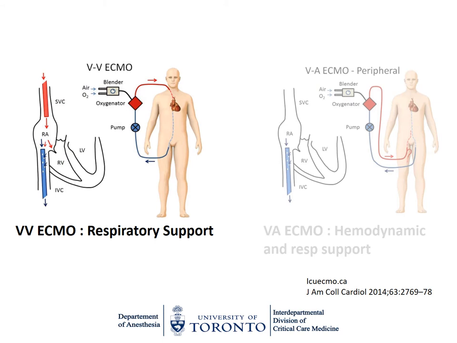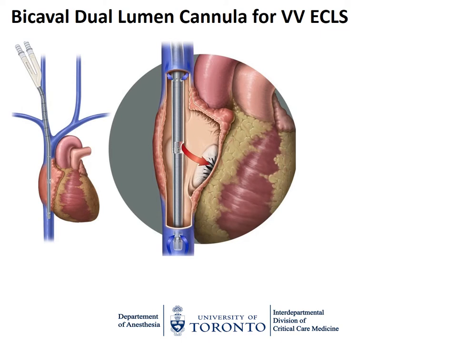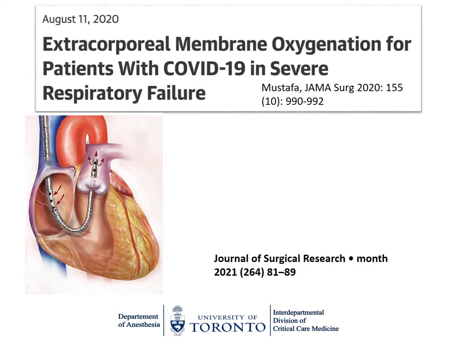And you have, again, different types of configurations. So one where you have two cannulation sites in the femoral and the jugular. But you may also have seen some of those bicaval dual lumen cannula where you have one insertion site and one cannula and two lumen, with one port that drains from the IVC, one port that drains from the SVC, and the reinjection is in front of the tricuspid valve. And more recently, some physicians have diverted the use of what's meant to be an RV support device, known as Protek Duo, with the drainage from the right atrium and the reinjection in the pulmonary artery, bypassing the right ventricle.